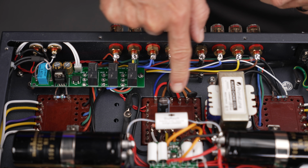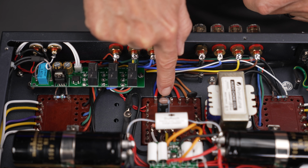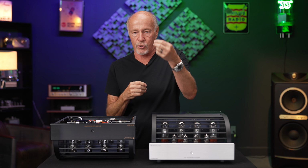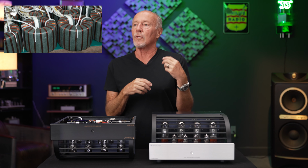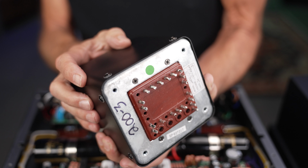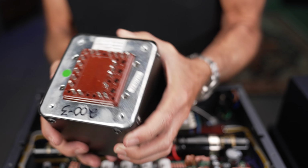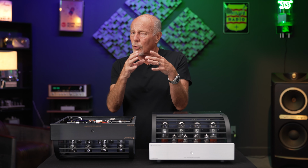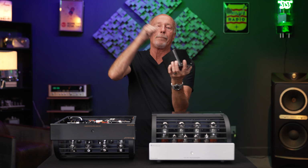Now let's talk about the power transformer really quick. PrimaLuna has always been proud of using toroidal power transformers. We'll show you a picture of one right now. The beauty of a toroid is they look like a donut, and they don't radiate EMI out of the core of the donut, or at least not much. They can still radiate a little bit. But what PrimaLuna did to make sure that nothing sneaks out is they put it into a can. Boom.